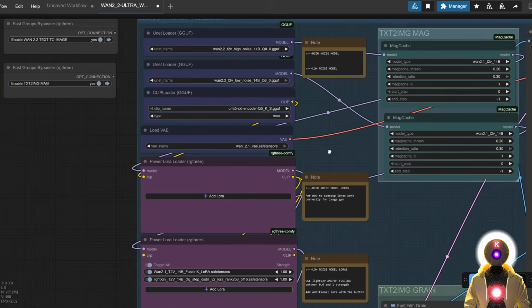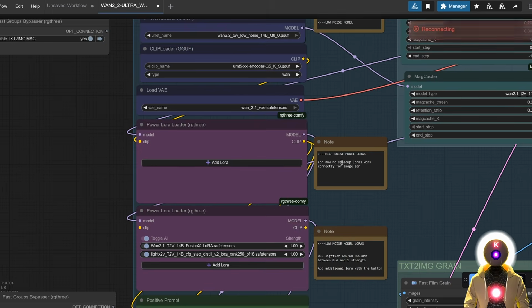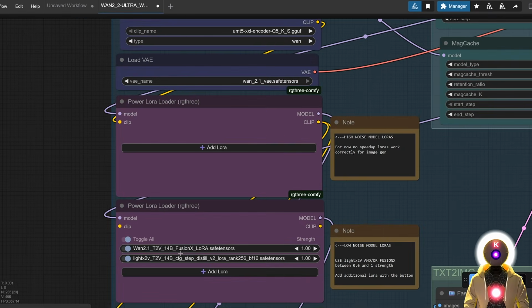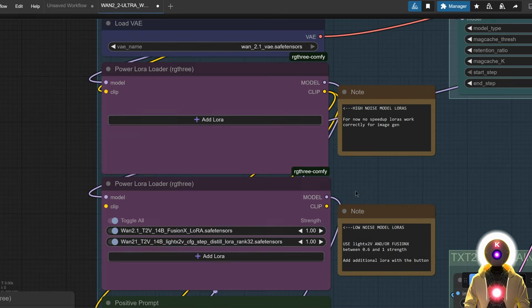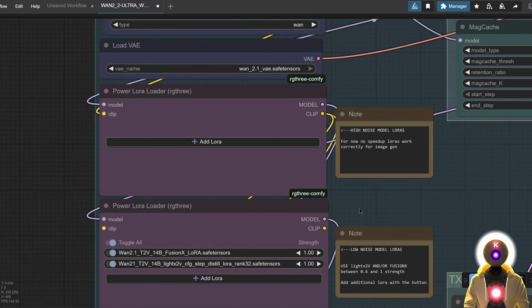Now, the other piece of good and bad news is that since most 2.1 LoRas work with the low noise model, you can actually use special speed up LoRas with the low noise model to make the generation faster. And if you watched my previous video on the subject, you would know these LoRas very well. The first is called Fusion X, and the other one is called Light X2V. And there is actually a bunch of LoRas for this. There is even Fast 1 or different versions, different ranks of the Light X2V, but that also means that currently there are no speed up LoRas for the high noise model.